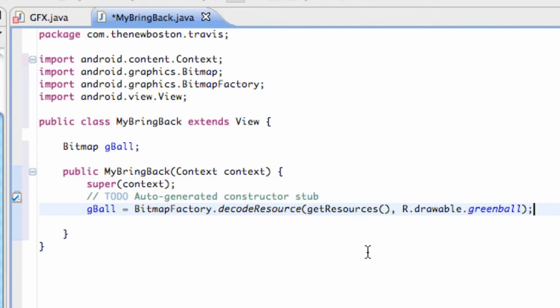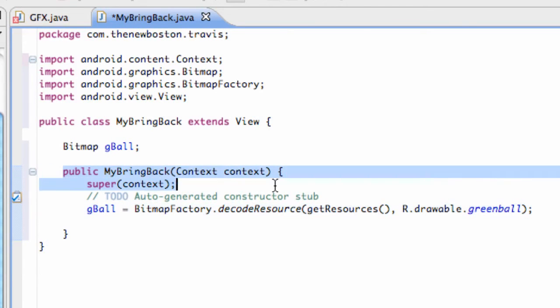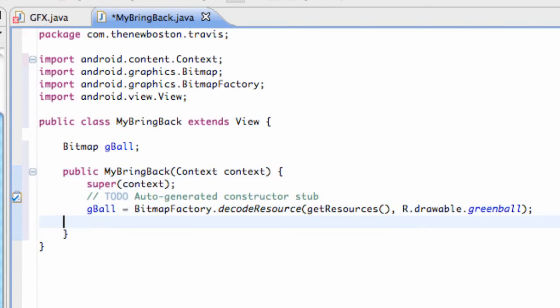Now I think that's probably all I'm going to cover for this tutorial. I don't want to get into too much yet, but basically what we did is we created a constructor, and as you notice, it's the same name as our class name. A constructor has to be the same name as your class name. Then you give it the parameters it's going to take in, or the information it's looking for.